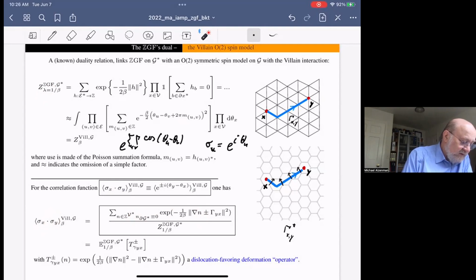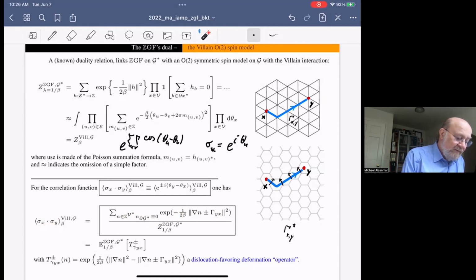In it, the spin-spin correlation is the ratio between the partition function of the random height function modified by the insertion of this operator. So what you read here is a sum over the configurations of the random height function, which vanish at the boundary, and the weight is minus a multiple of the gradient square, except that the gradient is modified locally along a path which links the sites x and y. So let me explain that. X and y are the sites at which we are looking at the spins.